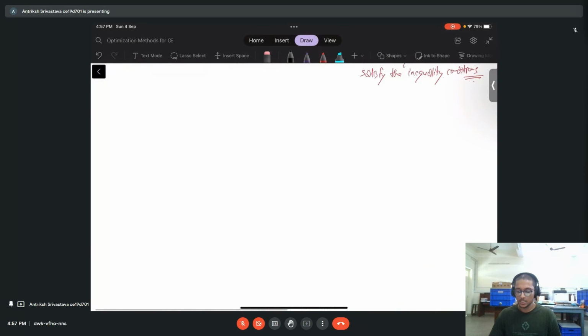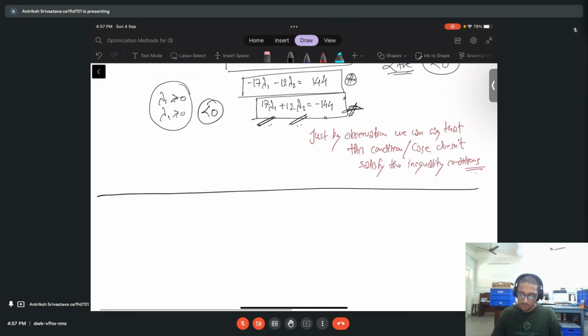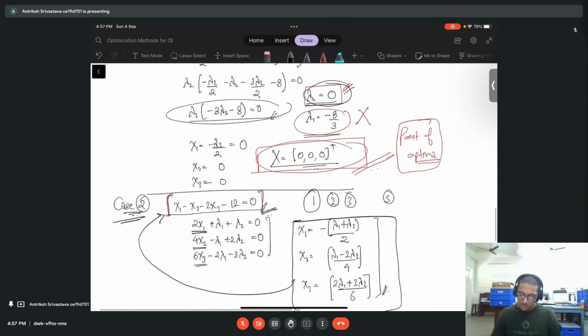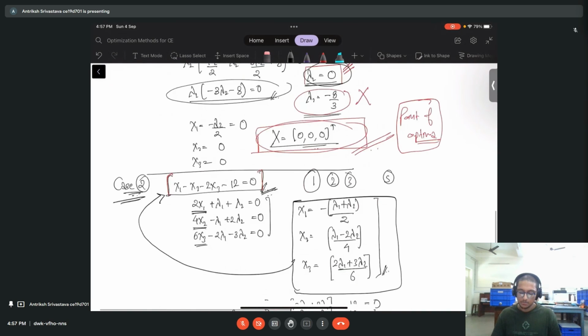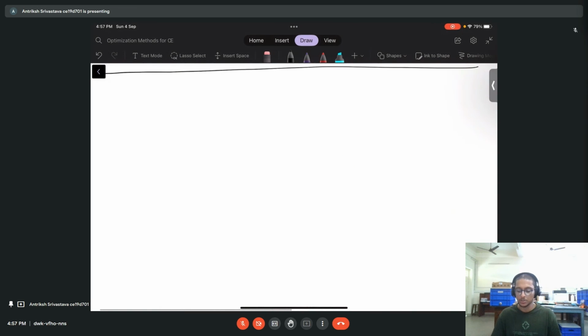So we have only 3 minutes. I think I have explained how to solve this. Let me write one more equation, and I will ask you what the conditions will be. I will not say anything. You only have to tell me what will be the sign of equality and inequality in the equation that I am going to write here.